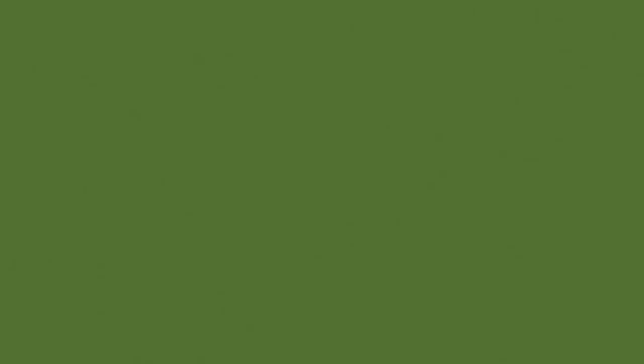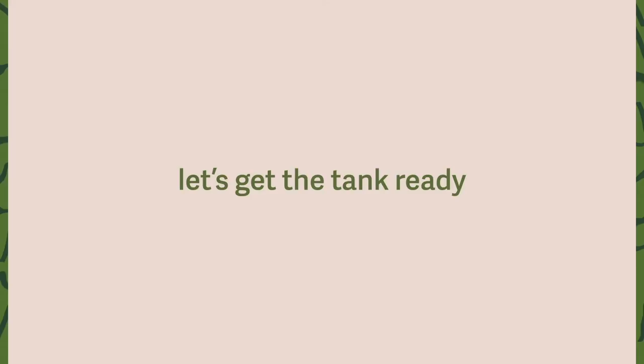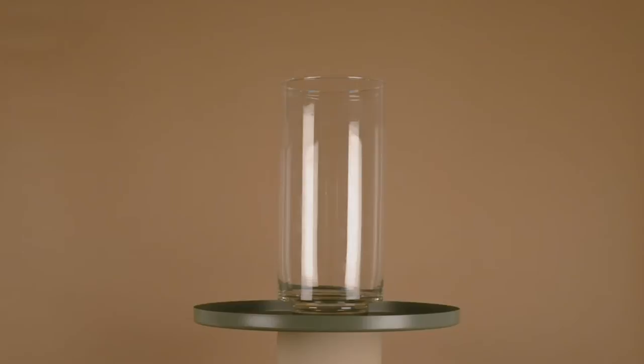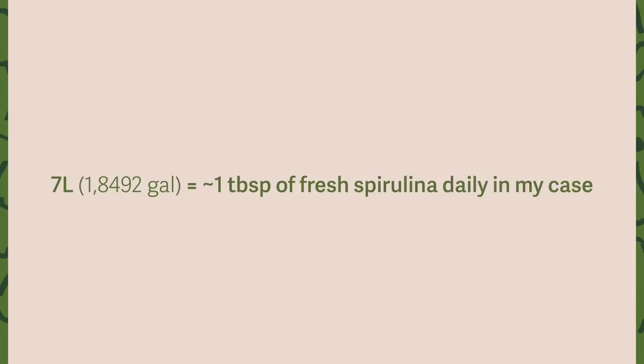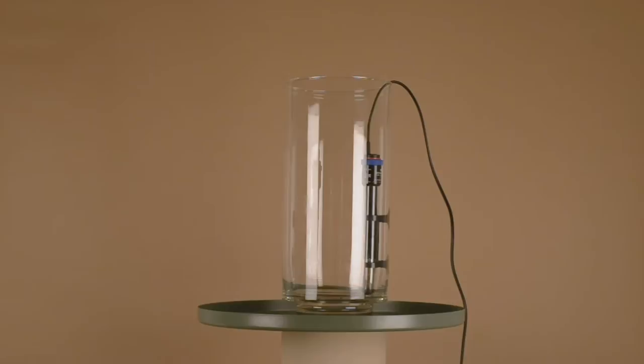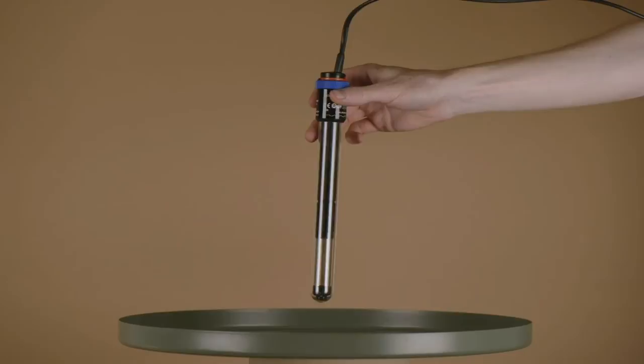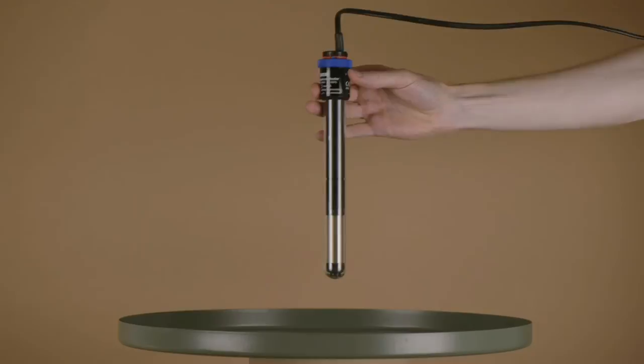It's finally time to get your tank ready. I think that's the most exciting part, makes me feel like an interior designer. Start with the container of your choice. Make sure you did the math on how much spirulina you'd like to harvest. But no pressure, you can still move your culture to a new bigger home later on when it gets stronger, which I always like to advise. Add the heater, make sure it is well secured using the suction cups. You can also use a heating mat if you prefer. But I find temperature easier to manage with this option, since it has a built-in thermometer. Set it between 30 to 38 degrees Celsius. Spirulina is very resistant and can survive between 8 to 45 degrees Celsius. Studies found that the ideal temperature is at 35 degrees Celsius.